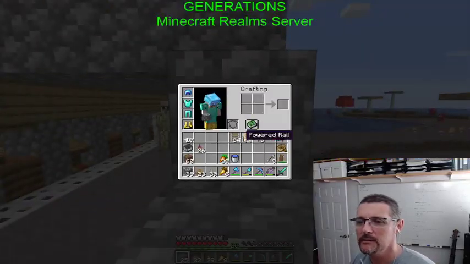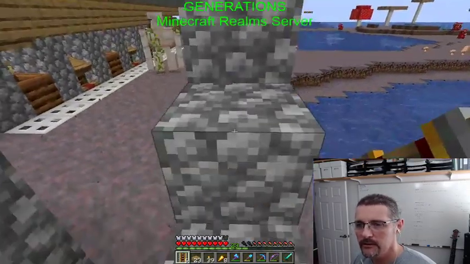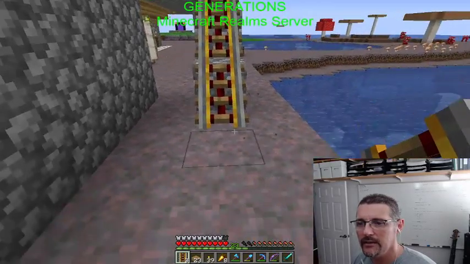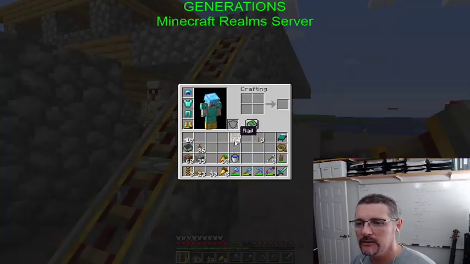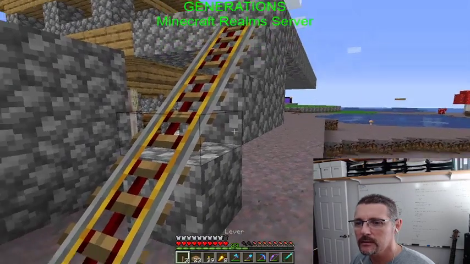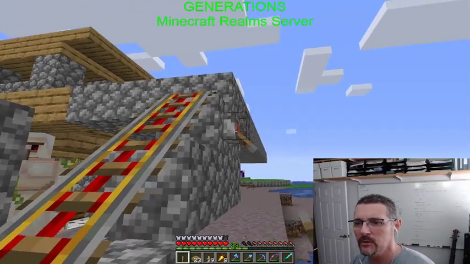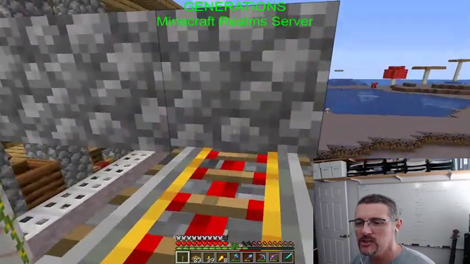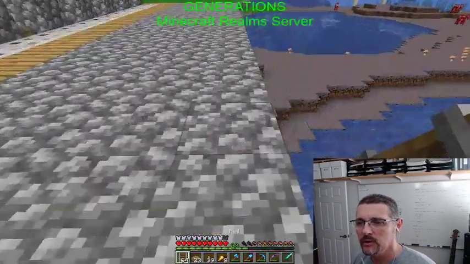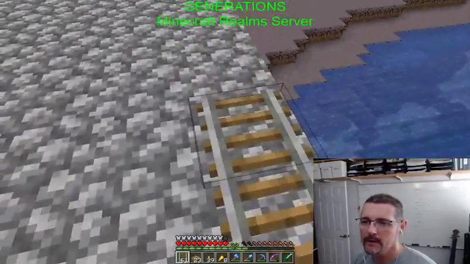Something like that. And let's get some powered rails right here, here, here, and here, like that. And let's do this. If I place these levers correctly, yeah, it'll power all of them. But you know what? I always throw an extra one right there just to make sure. And let me see. If I put one of these here, it should connect, right? There we go. Let's go all the way down to the end.